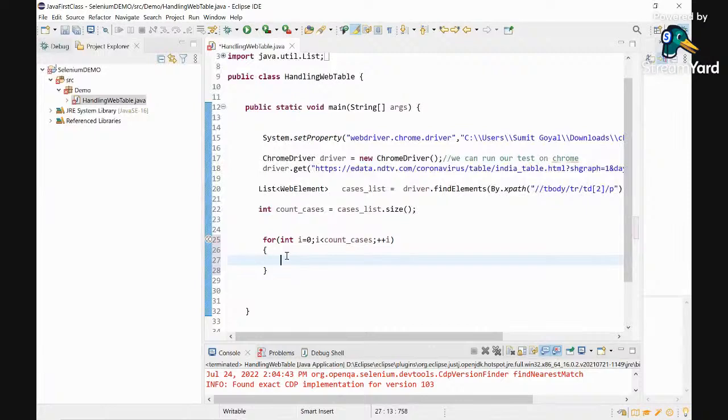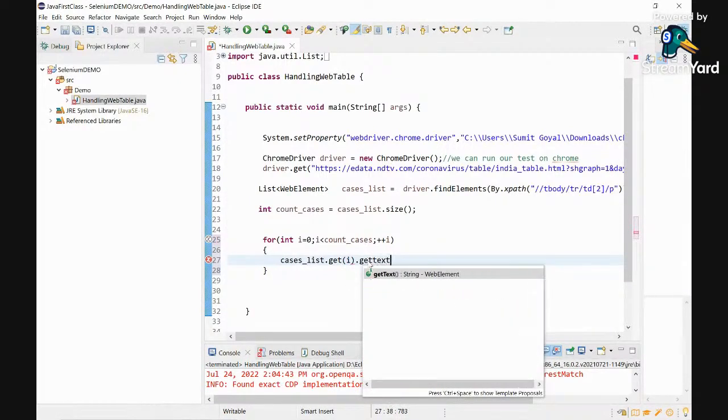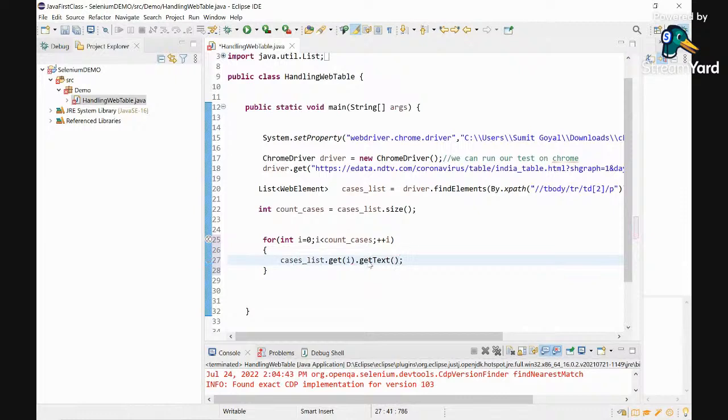Okay, so after that, what I can do: this will have all the cases. Dot get of i, dot getText. What I'm saying is, give me the cases one by one.